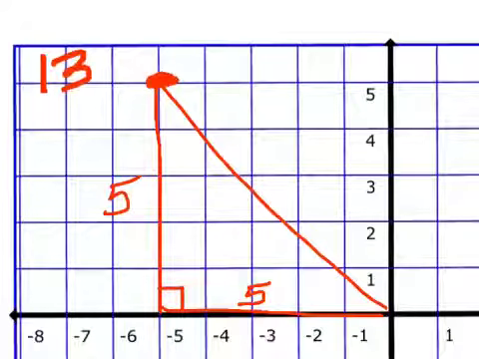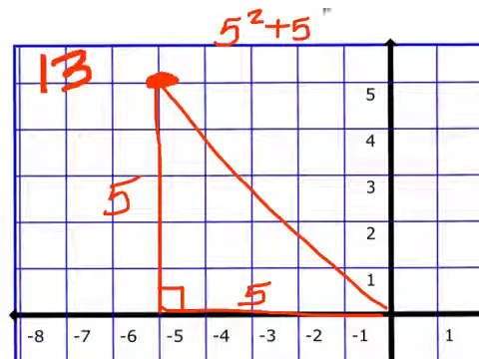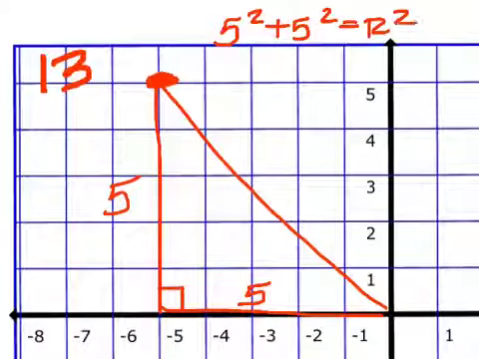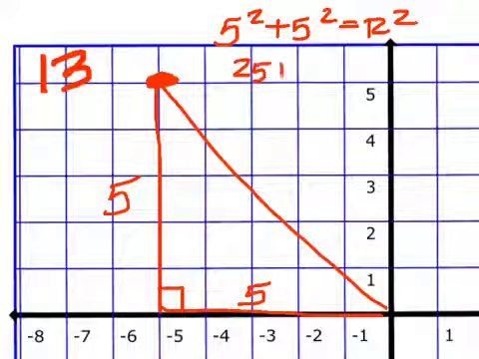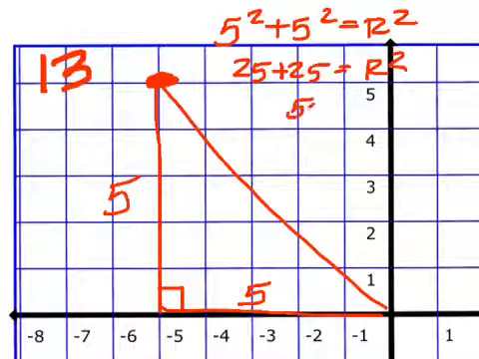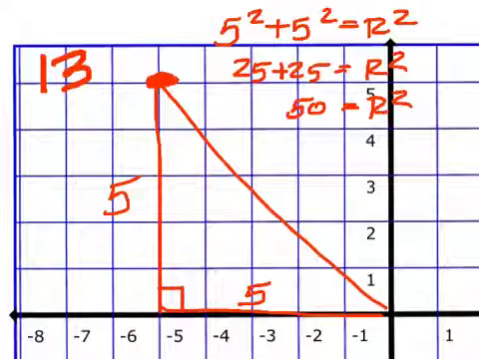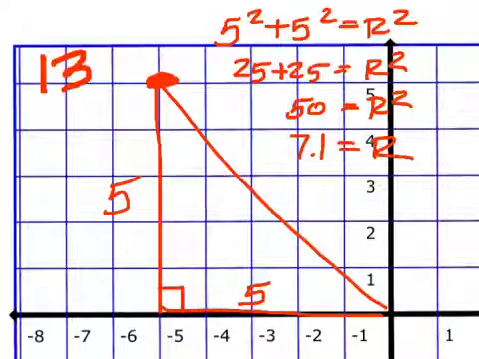You must find the value of r. Do that by doing 5 squared plus 5 squared equals r squared. That would be 25 plus 25 equals r squared. That's 50. And then find the square root of 50. And that should be 7.1 when you round. Any questions on finding the r? Okay, next you have to find the theta value.